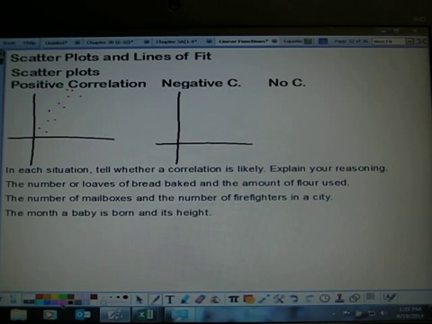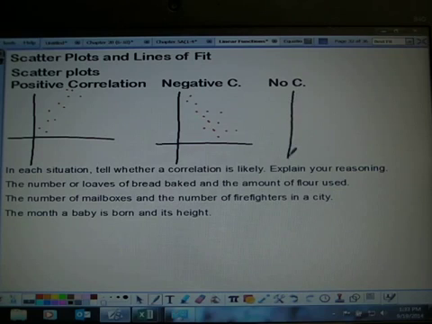Next one we're going to look at, again in that first quadrant, is a negative correlation. And a negative correlation looks like a negative slope. It has a group of points. Again, it's not making one solid line, but there are points that are going in that direction. So this would be a positive correlation because it's going in the direction of a positive slope. This is a negative correlation because it's going in the direction of a negative slope.